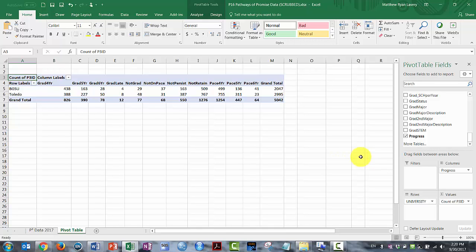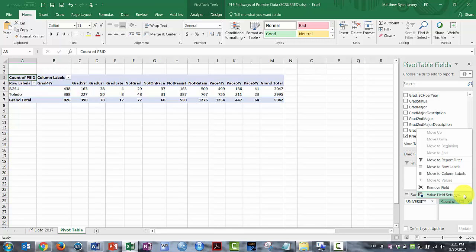And so it's actually a little bit less than useful, because to really understand those values, I would have to divide by the grand total to figure out the proportion, and that's a lot of mathematics just to make sense of the table. Luckily, Excel can do all of that for us. So if we come down here to the pivot table sidebar and click on the downward arrow next to the P3 ID entry in the values box, that allows us to choose the value field settings.